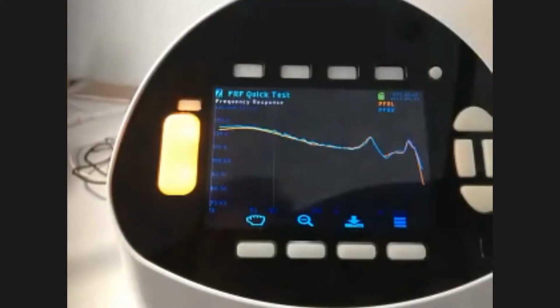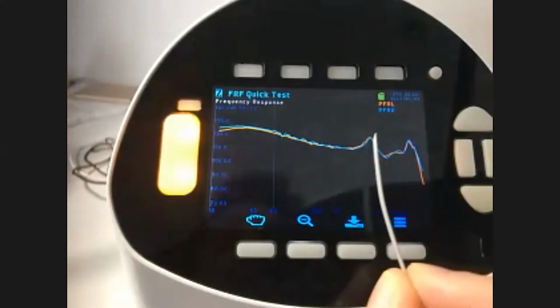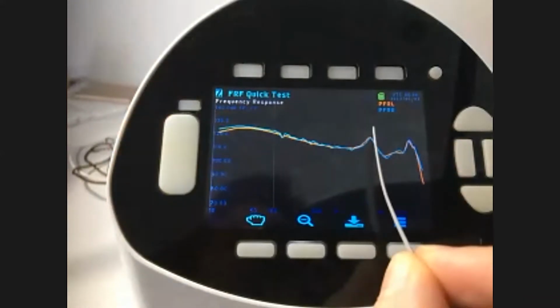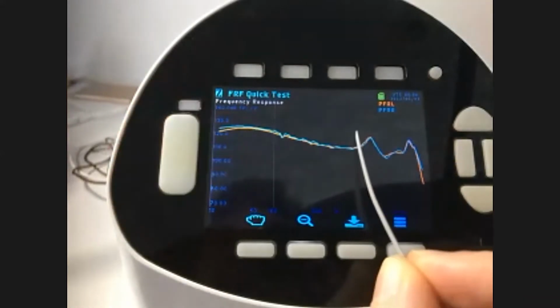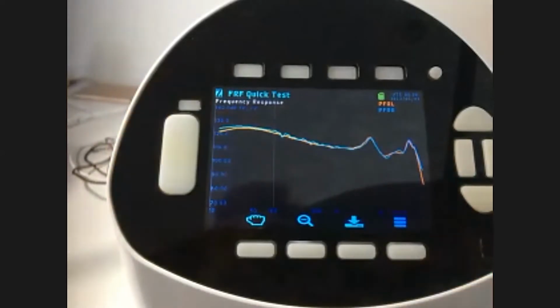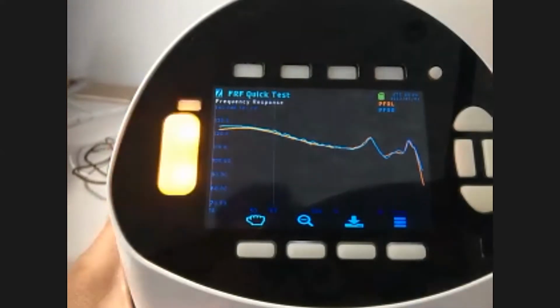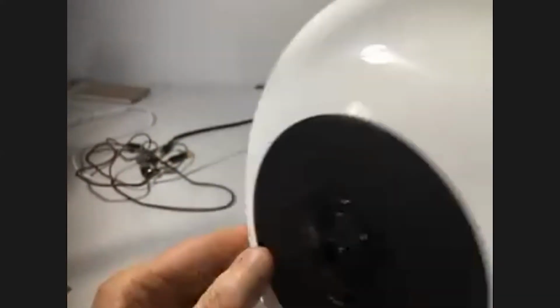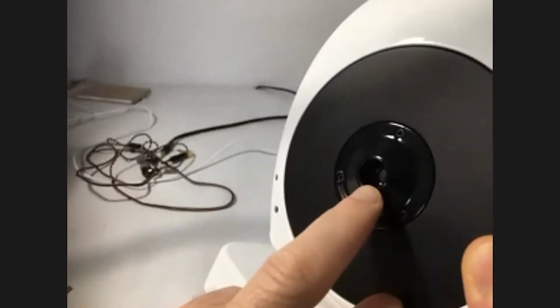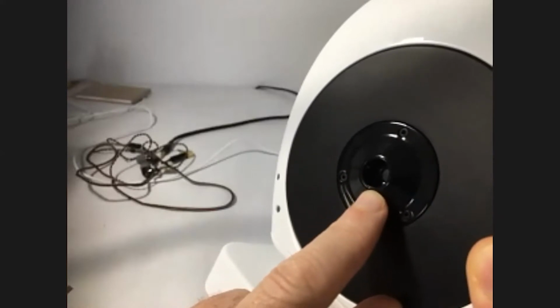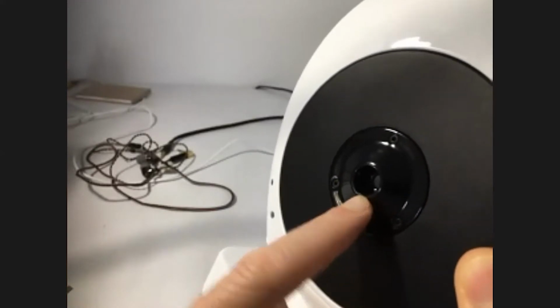Okay. Now then, what is this? This is the interesting one. We've got a peak here, right? And you see the same thing on the plot that you showed a few minutes ago, another insert earphone. This is not the driver. It's not the earphone exactly. It's a tube resonance for the ear canal. So in all cases, we measure with this. I'll get the sunny side. There we go. We actually have an ear canal simulator built in, which is basically a tube with a certain length, just like your ear canal.